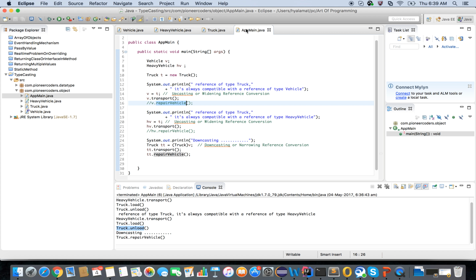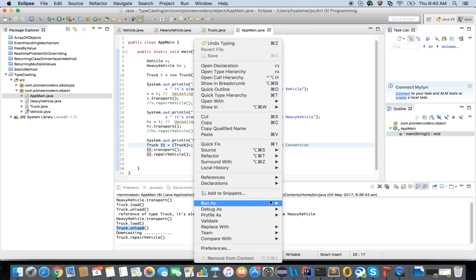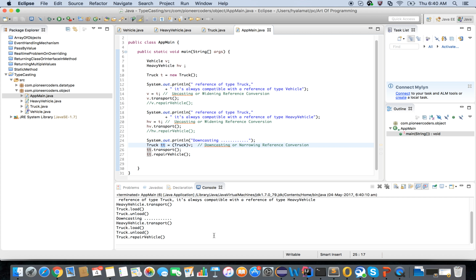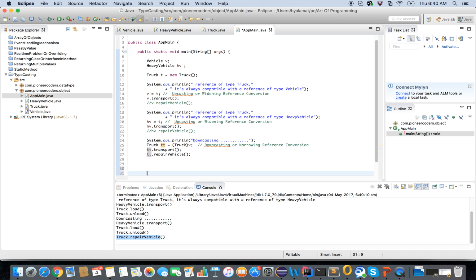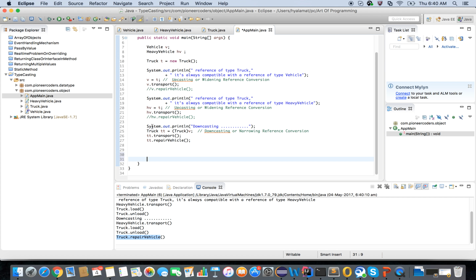Suppose a situation comes where your interface reference contains the object of one of the implemented classes, and you want to typecast back to the actual class. Then you can do it in this fashion, called downcasting. If you run this program, you can see it calls the same vehicle transport, and then it is able to call the repair method.